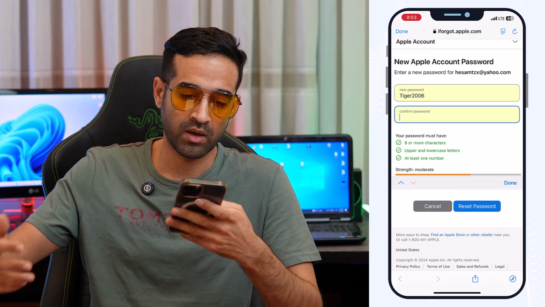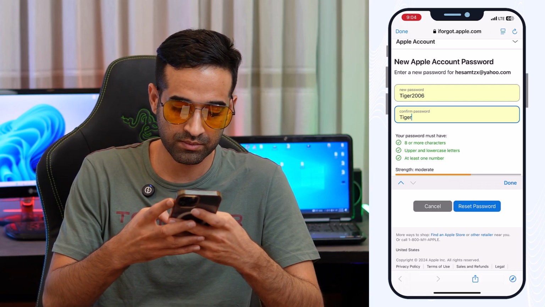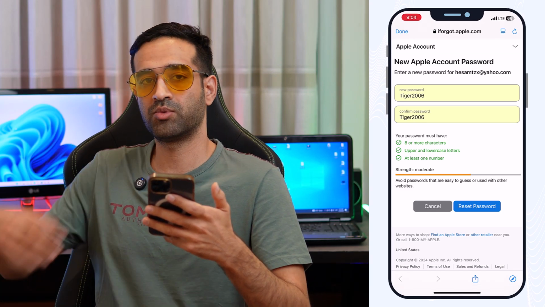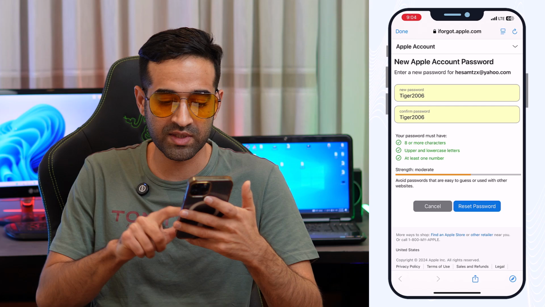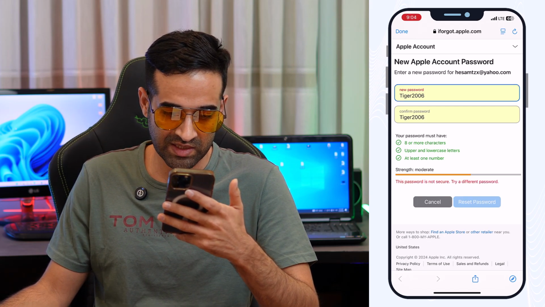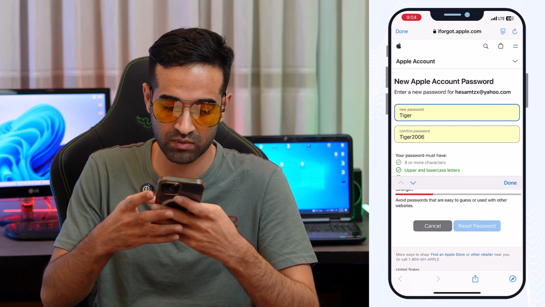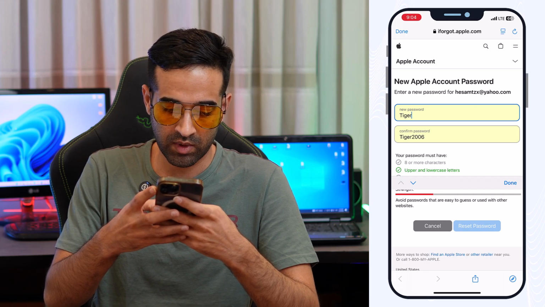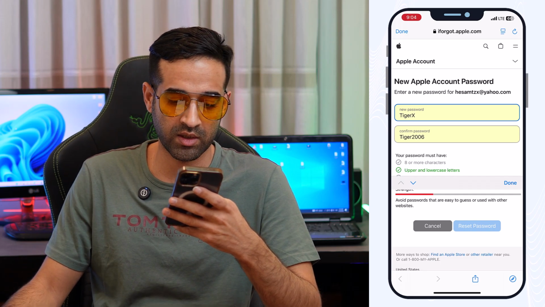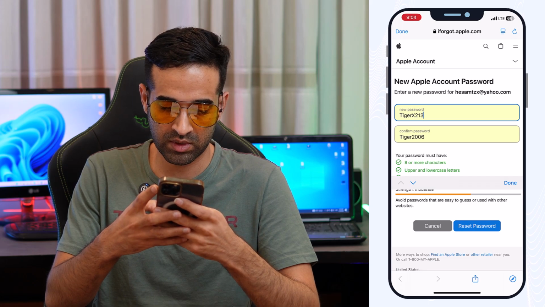So again, confirm your password, Tiger, and that's it. When you type your password, just tap here on reset password. Actually, the password is not secure, so we must do something to our password. For example, I will add a capital X, Tiger X, for example, 2134.